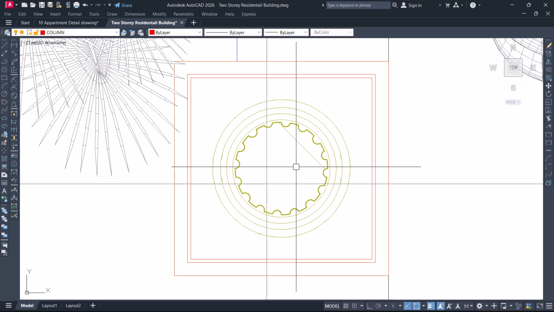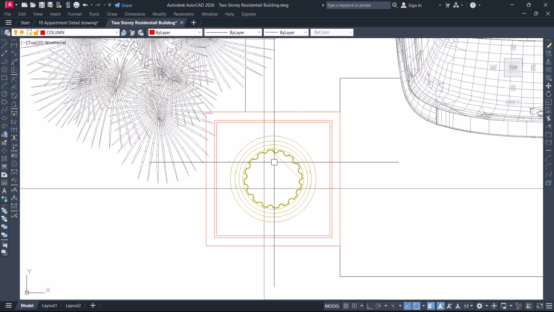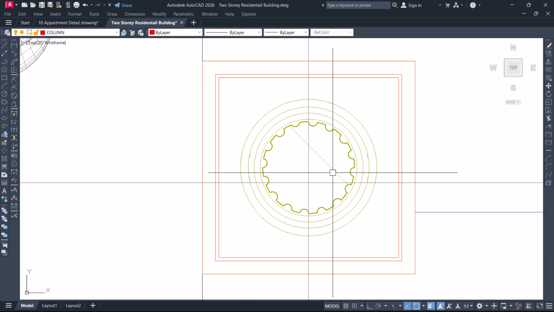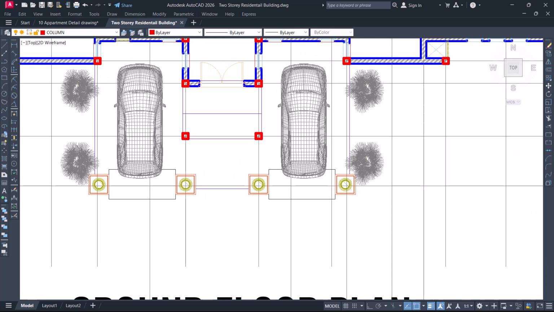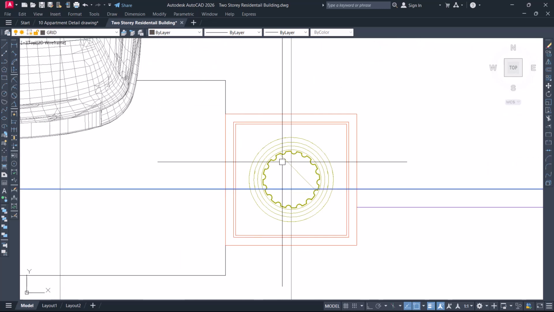Now we need to find a central grid for these columns. For example, this one is not directly at the center, so we have to move this grid to be at the center of these columns. Okay, that's fine.